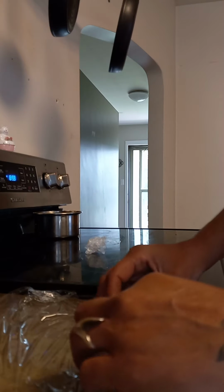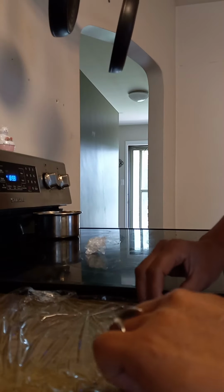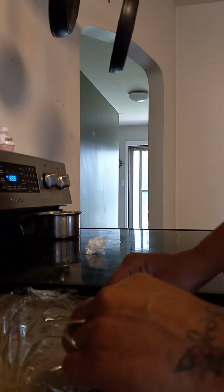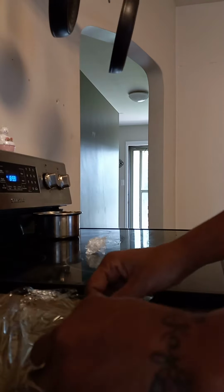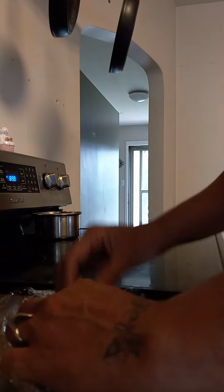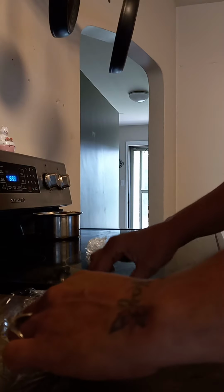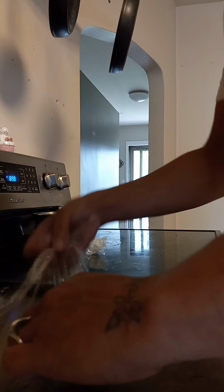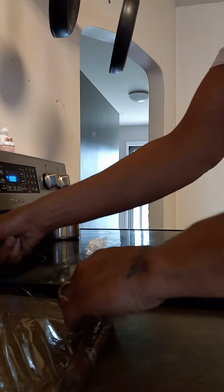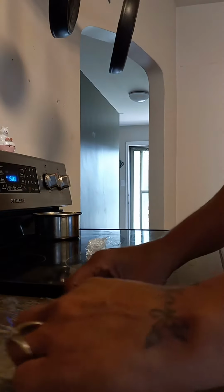I'm just going to do it like a sushi roll. I don't know what you call it. Not to get any dust or crumbs of bread that might be on the counter. Keep that out.